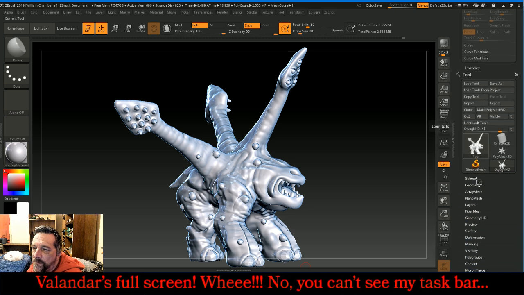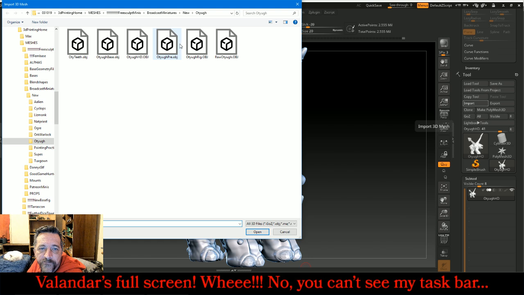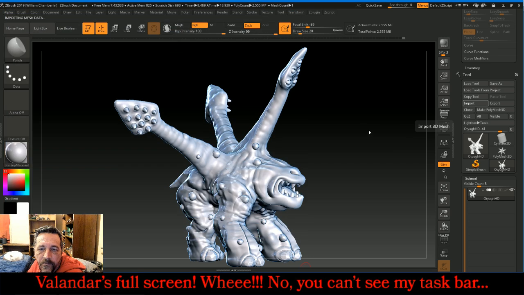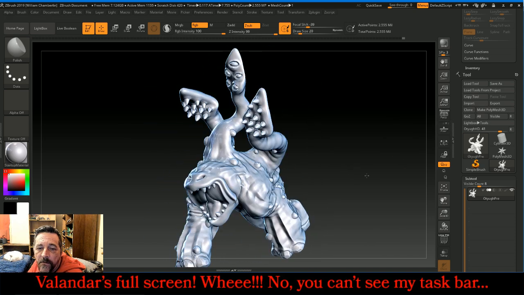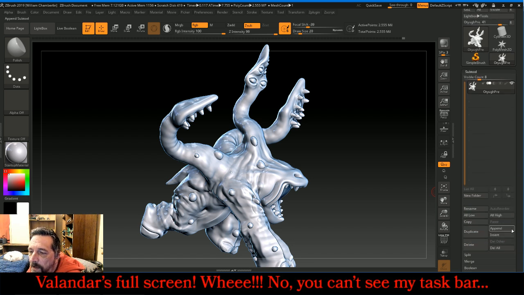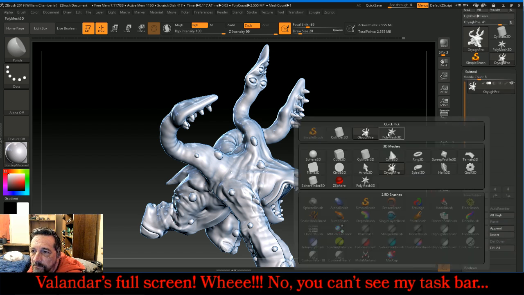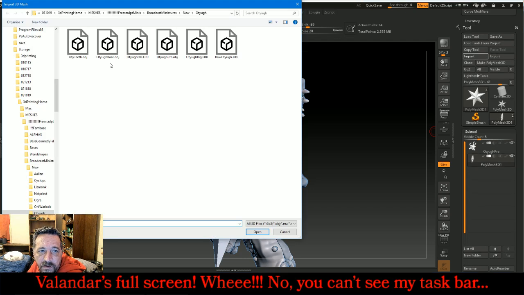Now, we have a subtool. We're going to import Odug pre. Take a few moments up here on the orange bar, and there we go. Now we're going to append, and this is going to be import Odug base.